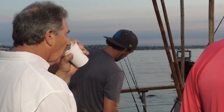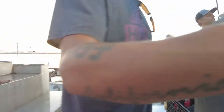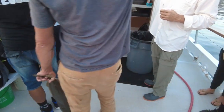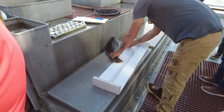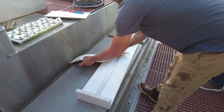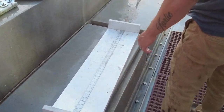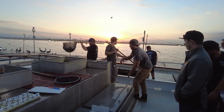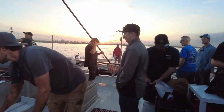Legal halibut keeper. Is that legal? It looks pretty close. Okay, watch out, guys. I got it. No, it's all right. Getting the halibut. 22. Good? Is it there? I don't know, I'm working on it. You ain't measuring me. Throw me back in. Starting the trip with a legal halibut at the bait barge. There he goes. That's what I'm talking about. That's the way to do it. Yeah, that was legend.